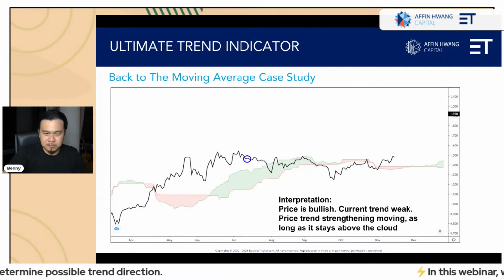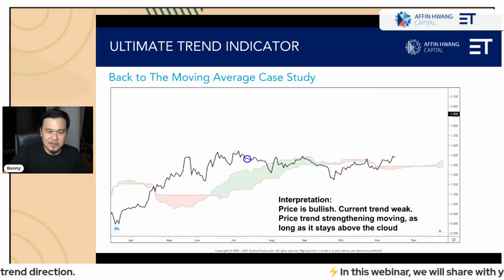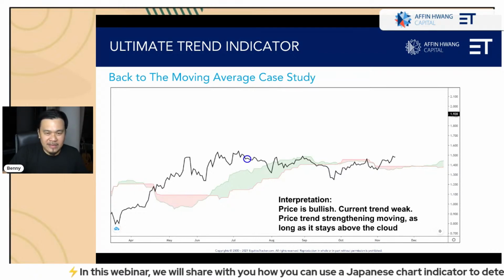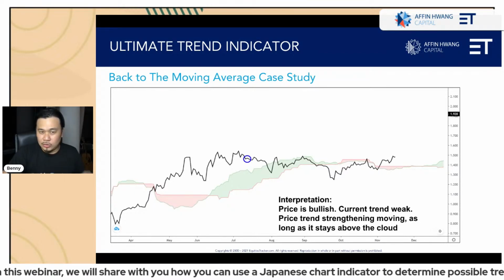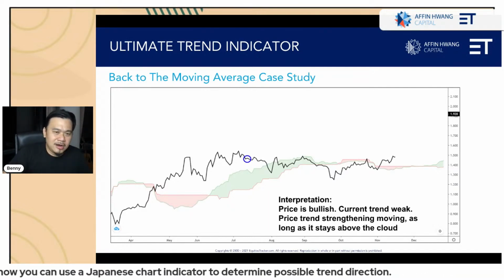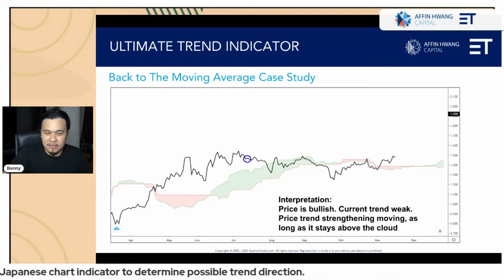Any more questions? This is basically what I have to share with you guys. It's 9:25 right now. We probably have 5 more minutes if you want to try to use this on a current stock counter, any counter that you want to look at. And then we try to work together with this.